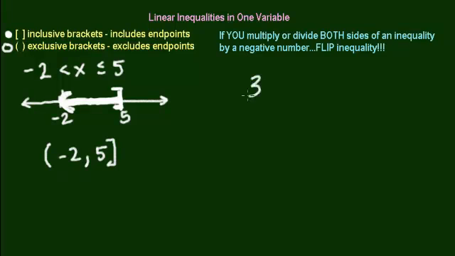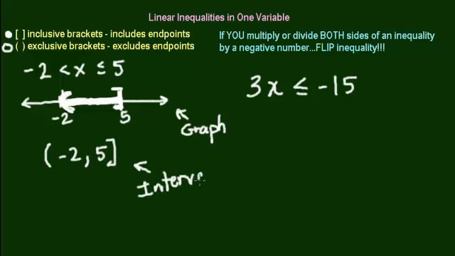Now looking at something where we can do a little manipulation, let's look at 3x is, let's say, less than or equal to, how about negative 15? Now I need to figure out what x is and graph that and write it in interval notation. You might be asked for graph notation. That's graph notation right there. And this would be called my interval notation. So be sure and read the directions and give them what they're looking for. If they're asking for interval notation, don't put it in graph notation. Write down what they ask for. I'm just going to show it to you in both methods.